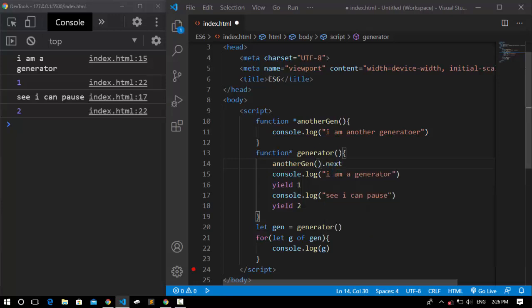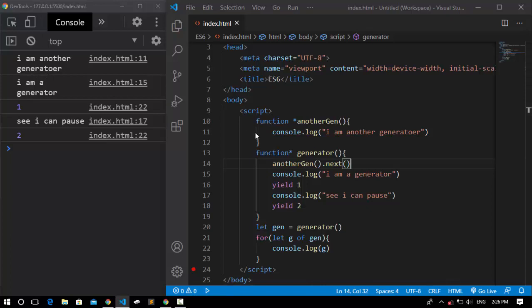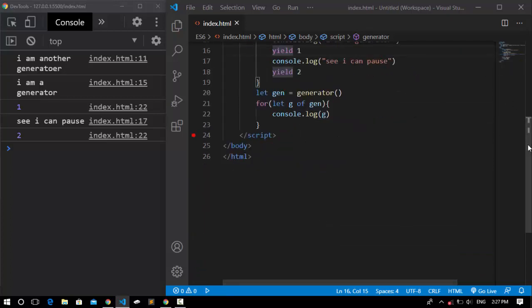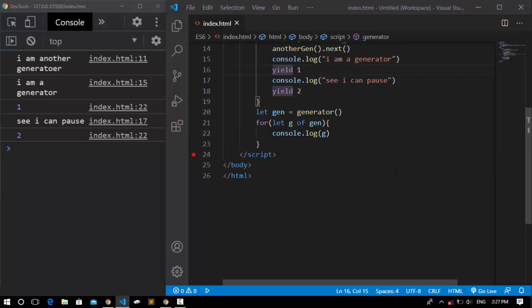If I call the next method here and save it, we get I'm another generator, which is the first statement that ran, and then the second one, which is this one. And when it reached the yield, it didn't stop because we looped through this generator using the for of. So this was about the generator function.